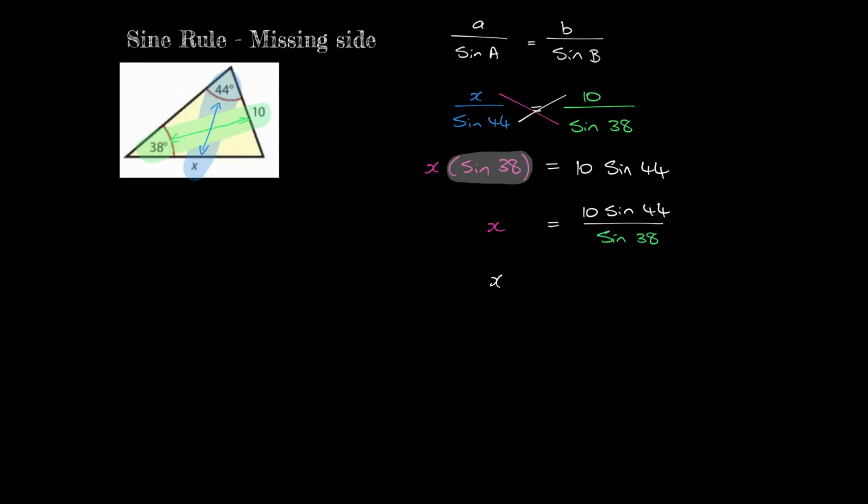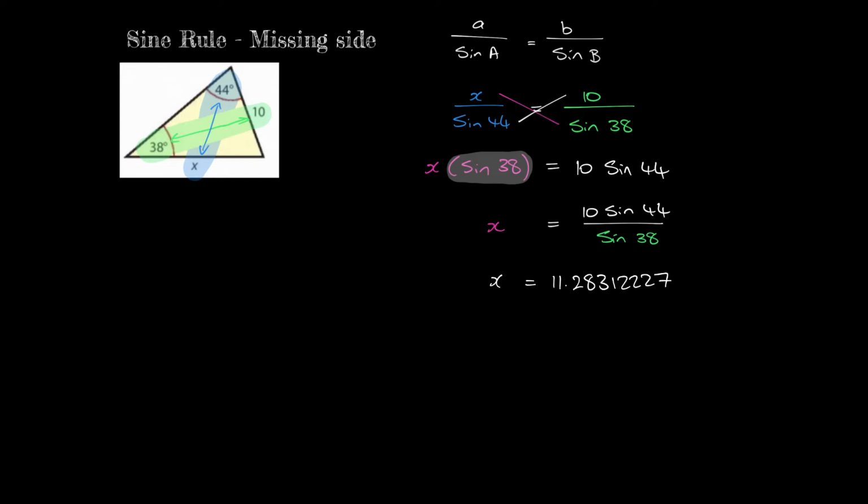If 44 is the bottom, that means we made a mistake along the way, and I'd have to check that separately. So if you press equals, it gives us our answer. You should have got an answer there of 11.283. So the answer there is 11.283, so x is equal to 11.283.